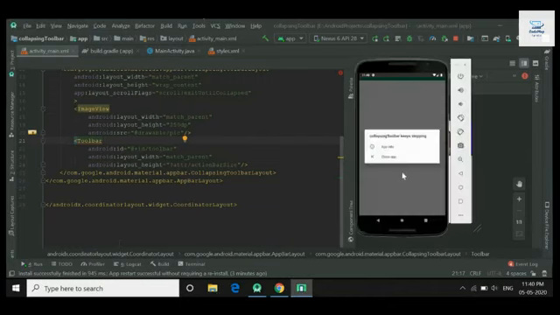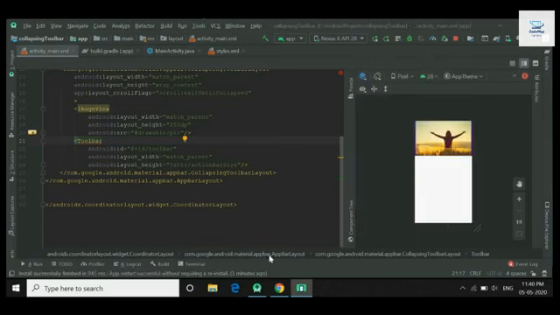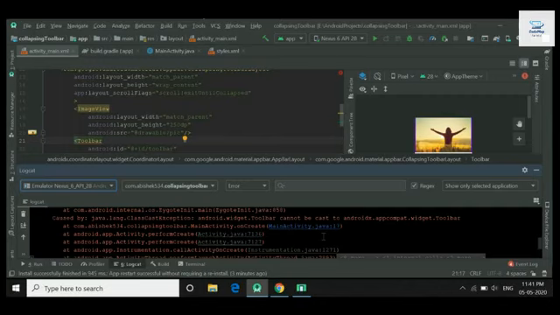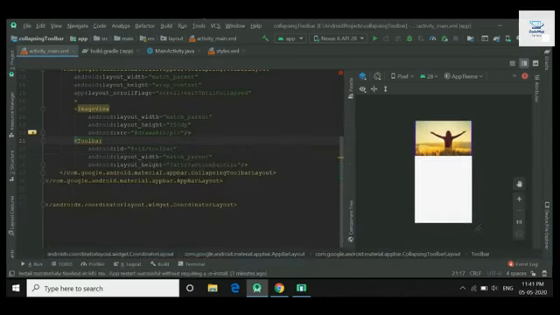Now let's see. Our app crashed, so let us see why it crashed. In Logcat it is saying Android widget toolbar cannot be cast to AndroidX appcompat widget toolbar. So we will solve this error.